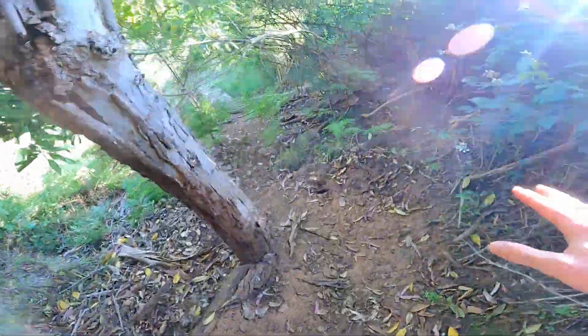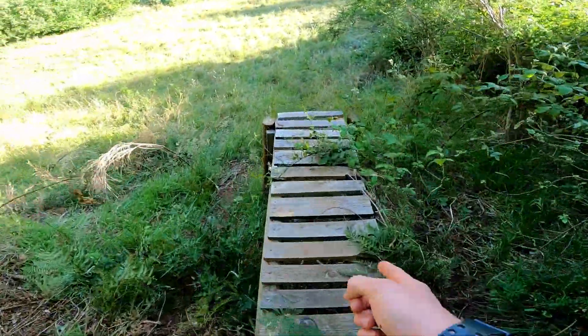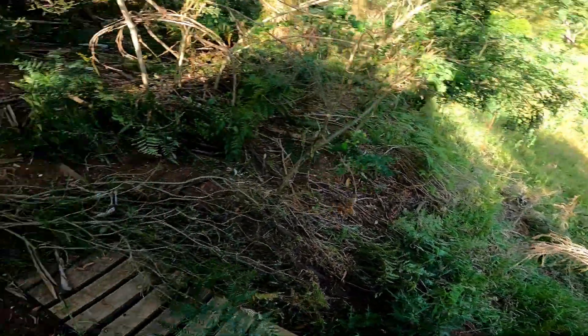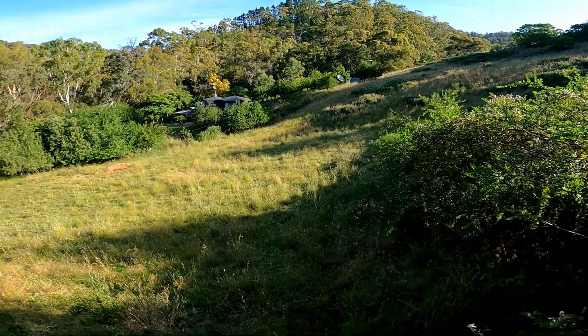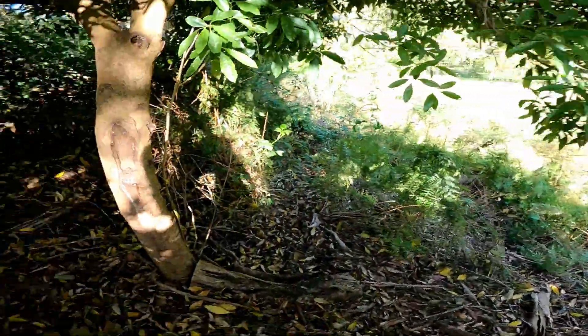That's not even the good stuff. This is all going to be a sick run-in with rollers, and it's kind of going to curve around a bit into this drop. The landing's kind of gone — it's just been here for so long. What I'm going to do is jack it up, make it higher, and this is going to be like a setup drop for the mega jump out in the middle of the paddock. For this video, I'm going to start with the trailhead, maybe do a bit of this section. Not sure exactly how far I'll get, but let's get started — hope you guys enjoy!